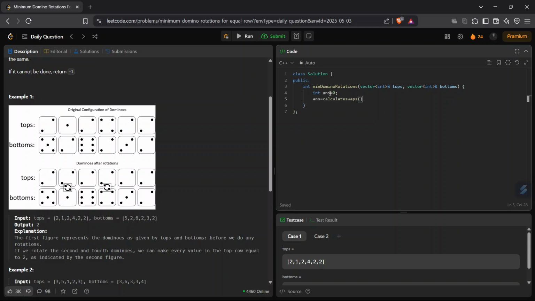Let me create a function to calculate the swaps required for forming the required sequence using either of the variables. Let's first fix tops of 0 as the variable of the sequence, and we just check with tops and bottoms.